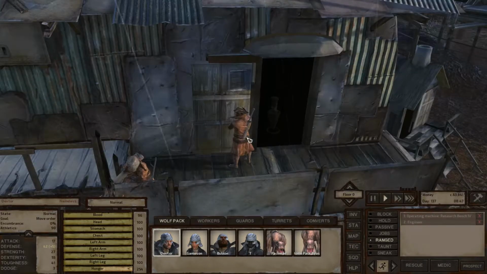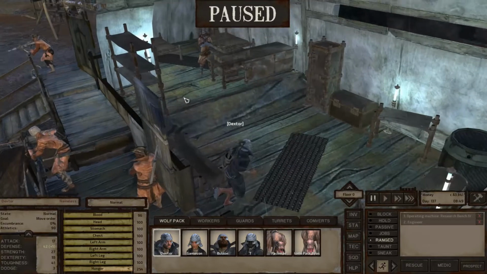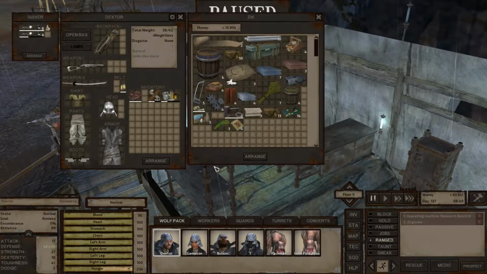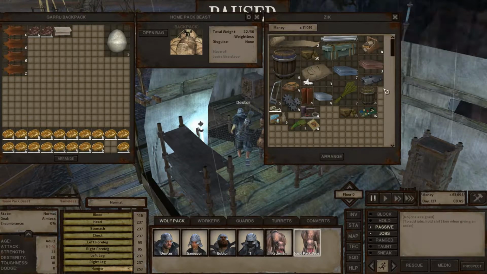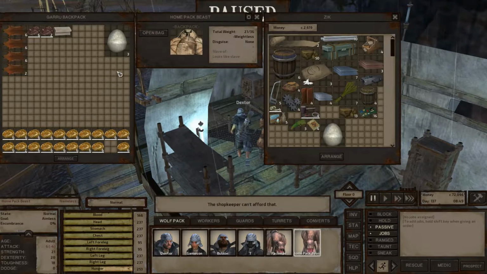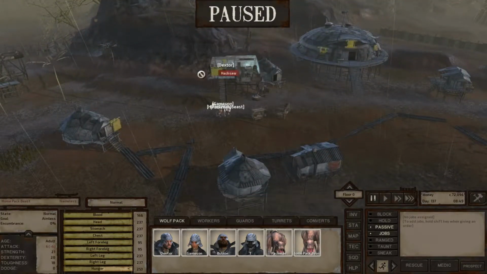Dex, head on in. There's the guy. Hey, how you doing? Let's go talk to you. You've got mail. You've also got some stuff there for me. Thank you. I'm not going to take straw flour. How am I doing on cash? I am awesome on cash.